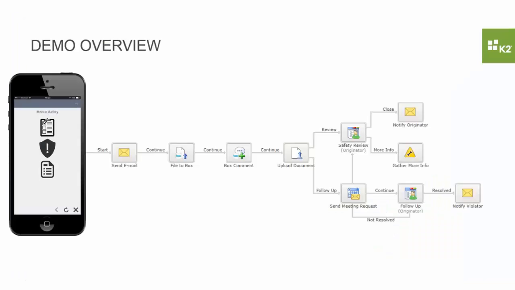I'll give you a little background on the demo that I built for this particular quick brief. This is a mobile safety application, and it consists of several K2 forms that you'll see rendered on the mobile device as UI. Once data is entered on the forms, there's some intelligent workflow going on in the background. We're going to send emails. We're actually going to do integrations with multiple systems. In the forms processing, you'll see information coming back from SQL Server as well as a CRM system.